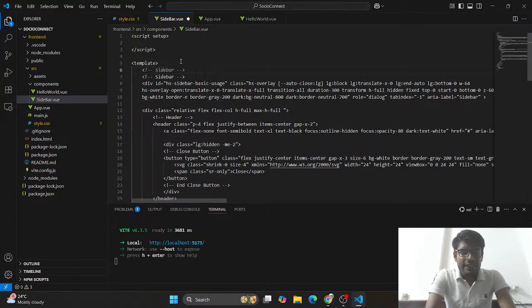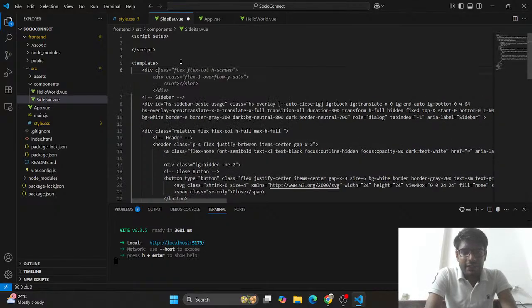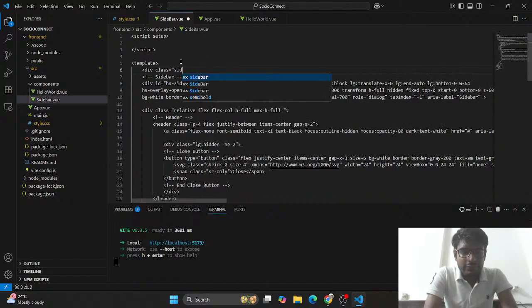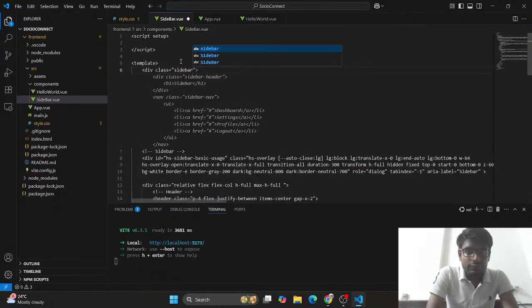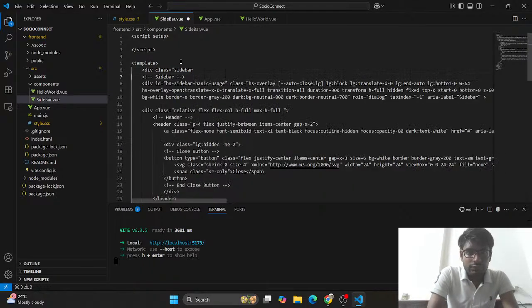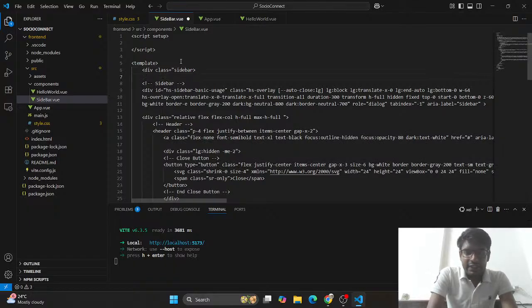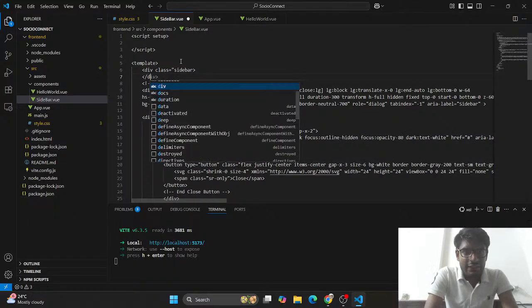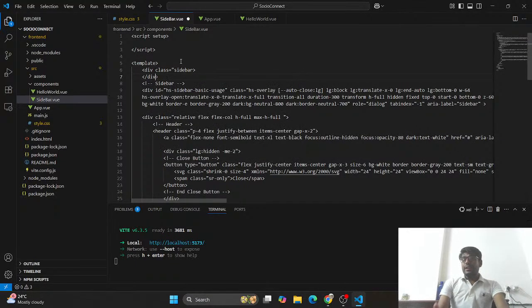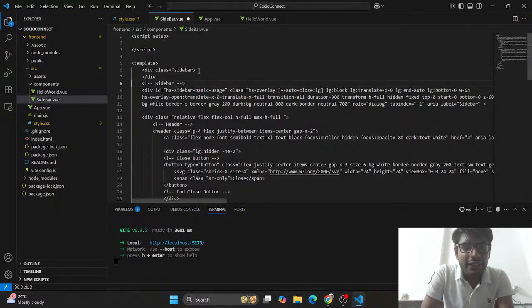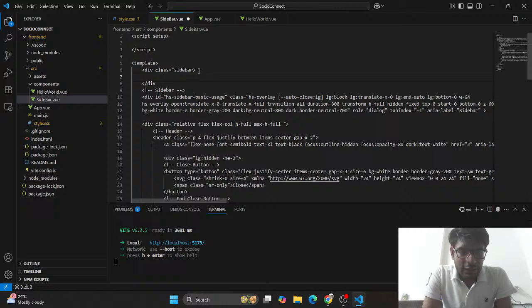For the same thing, let's say I want to make a class equal to sidebar. Let me show you that this is not working. We will come back to this again tomorrow and see why it is not working. But for that, let me show you.